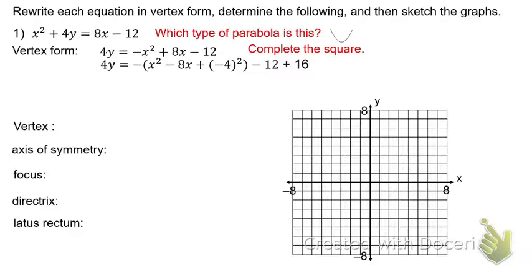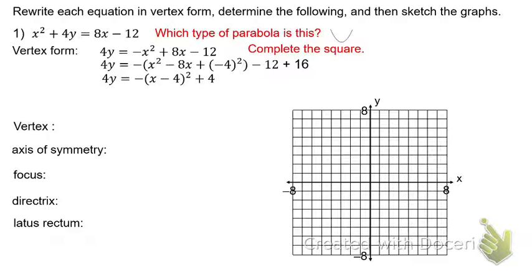If we've subtracted a negative 4 squared, then I need to add to balance it out if we're going to do it on the same side. In which case, if I add the quantity negative 4 squared, if I add a 16, I've balanced my equation. Subtracting the 16 and adding the 16 doesn't change the actual equation, it just changes the form. Now let's go ahead and finish completing the square. 4y equals negative, and then x squared minus 8x plus that negative 4 squared can be rewritten as the quantity x minus 4 squared. And then the negative 12 plus the 16 is just positive 4.